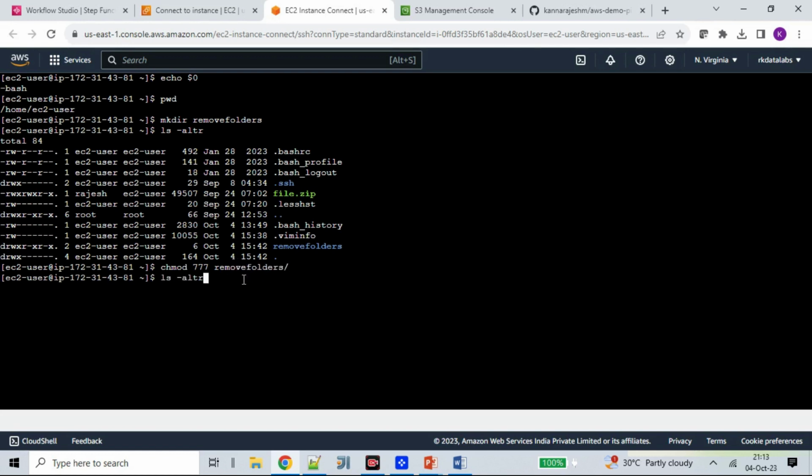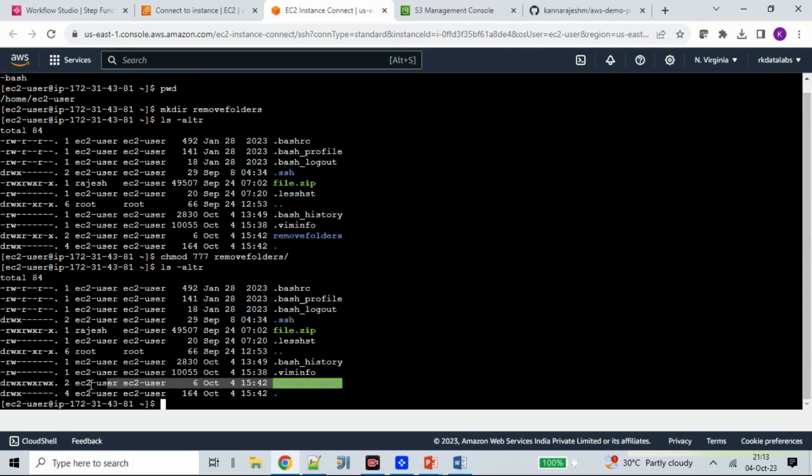I've given it and executed it again. You can see the change: it has all the necessary permissions, which means all the files or folders inside this directory are good to use with complete permission, so they can read, write and execute accordingly.